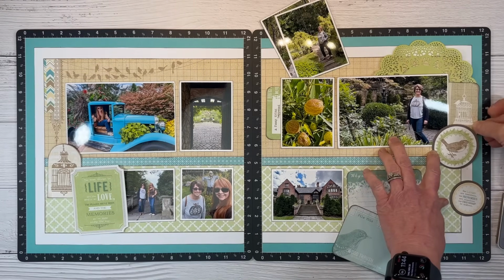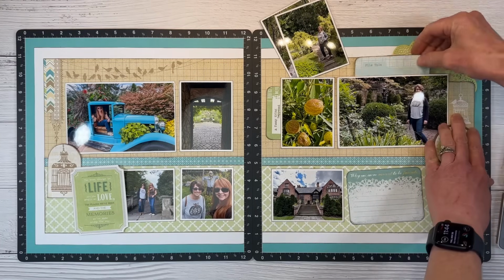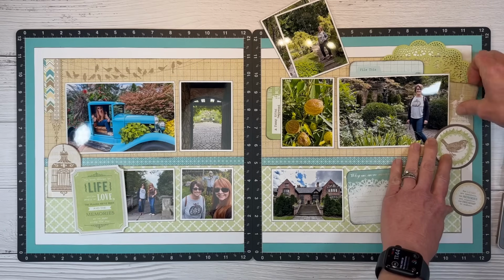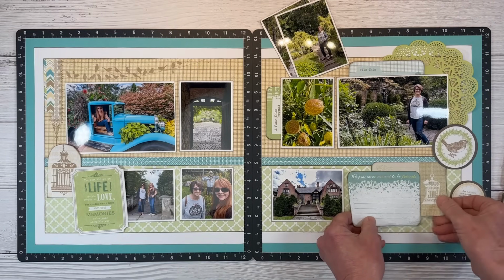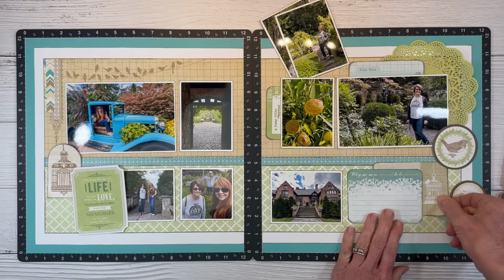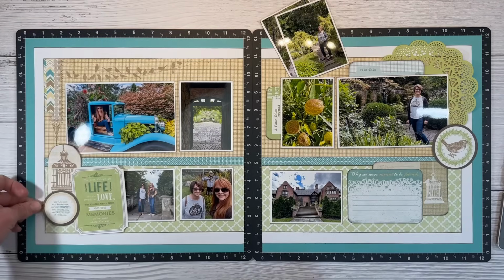Back to the layout, I'm trying to sneak in these pocket cards because they're so pretty and I really want to use them. It's almost a shame to cover that bird, but maybe I'll trim off the bottom there. Let's move this one down here to the bottom and kind of offset them. And if you don't have the pocket cards in your stash, then you can achieve this same look with different pattern papers from the collection. I think I'm going to move this circle over here.